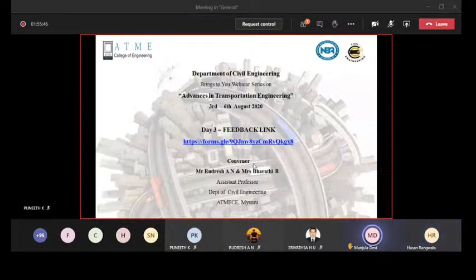Sir, somewhere I read, and I want to confirm with you, that based on the silt content we have to decide whether to go for cement or lime. Suppose in case of any cohesive soil like marine clay, when do we have to use cement and when do we have to use lime? What is the suitability of these two?